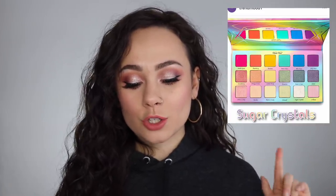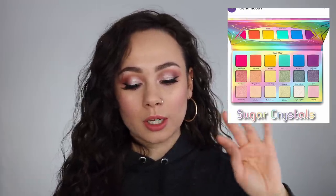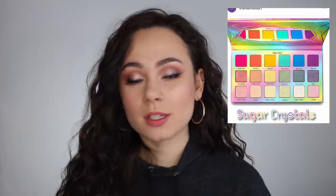First up, we have the Violet Boss Sugar Crystals eyeshadow palette. It's going to be $42 and will be available February 28th online and Sephora March 12th online. On the top row you have matte shades of hot pink, orange, yellow, blue, light blue, and purple, then shimmer shades of them. It looks like a palette with different finishes. Personally it would be a waste of money for me. Kudos to Violet Boss for making colorful palettes that a lot of brands are scared to make — I think it's a great concept — but the shimmer shades look very close in color together and it doesn't catch my eye.